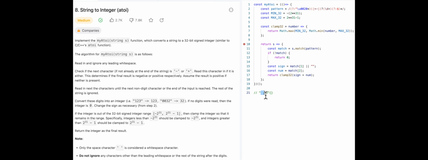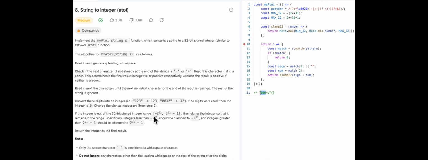So what happens if we get 0, 0, 0 first? Okay, 0, 0, 3, 2 becomes 0, 3, 2. If we get 0, 0, so we're in a digit, and then we get a minus, well, that's a non-digit character, so we stop there. We didn't get a plus or minus here. We didn't get any white space. What's the next character? It's a 0, and a 0, and a 0. So now we've got those collapsed into zeros, and those zeros collapse into 1. We get a non-digit character, and we're done. Then we return that.